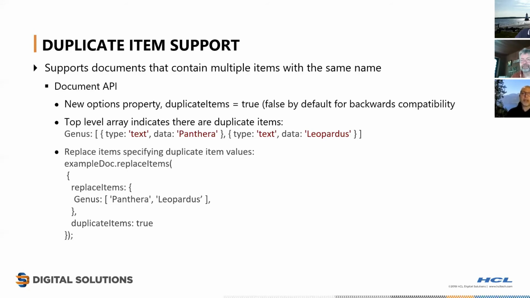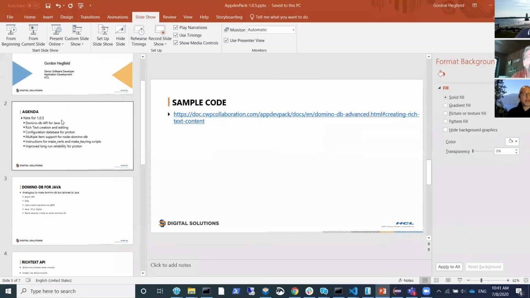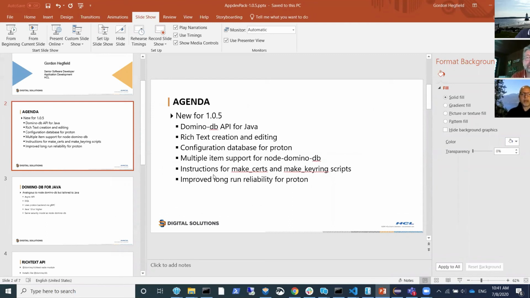Now, you said there were documentation updates or something like that. There was something else on your original list. Let me look. Let's go back to the agenda. Yes, there's improved instructions here for the make certs and make keyring scripts, because people tend to get those mixed up. In the videos that we did for the course, I took my time going through those particular scripts. So to be able to call those out and better describe what's going on at each step, I think is a welcome improvement.